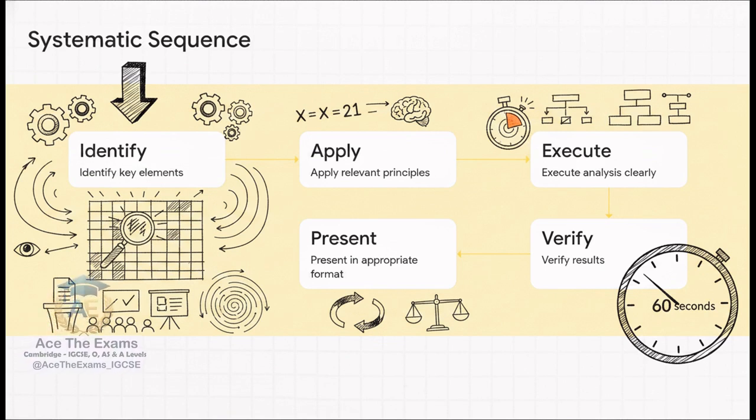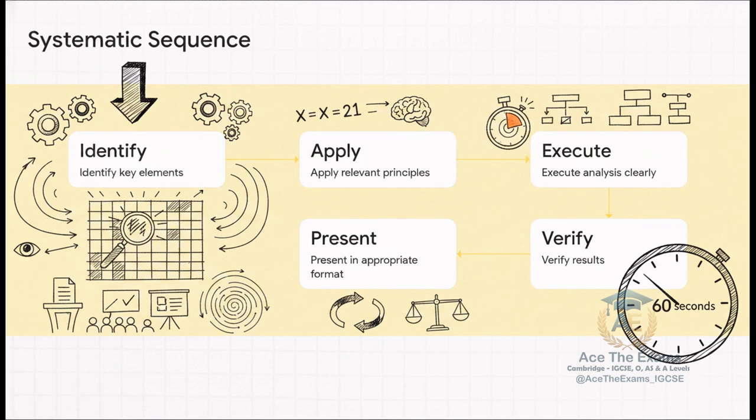Step 1 is to identify key elements, like scanning column headers in a data table or checking if the units are in normal Teslas or milliteslas. The top candidates execute this sequence systematically. Think of it as telemetry for your mission. Let's do challenge 1 right now, the data scan. Imagine a complex physics data table is in front of you.